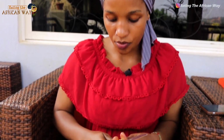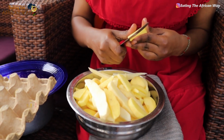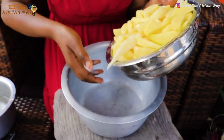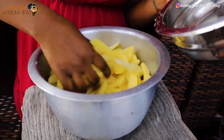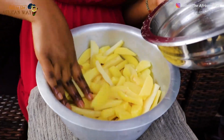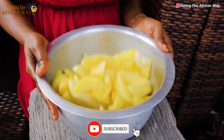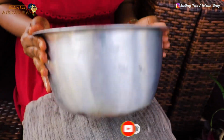After slicing them, we are going to spice them with anything we have, though for today I'm just going to put salt. In the chips we have to put salt, and also in the eggs. So make sure you don't put a lot of salt. You don't want to fail to eat your food. This will just help the salt to distribute evenly.